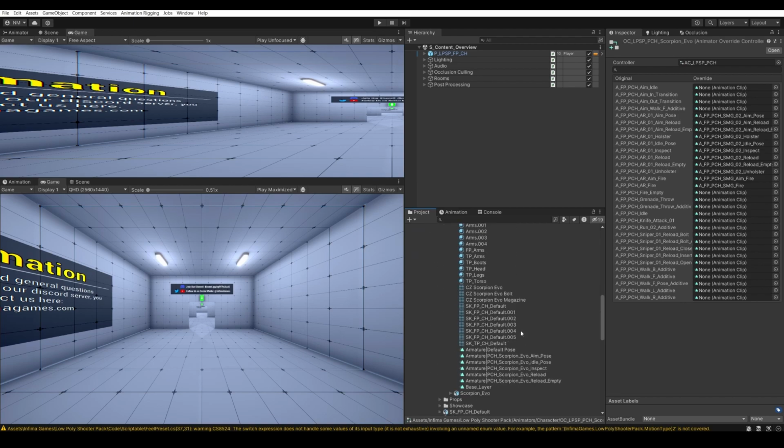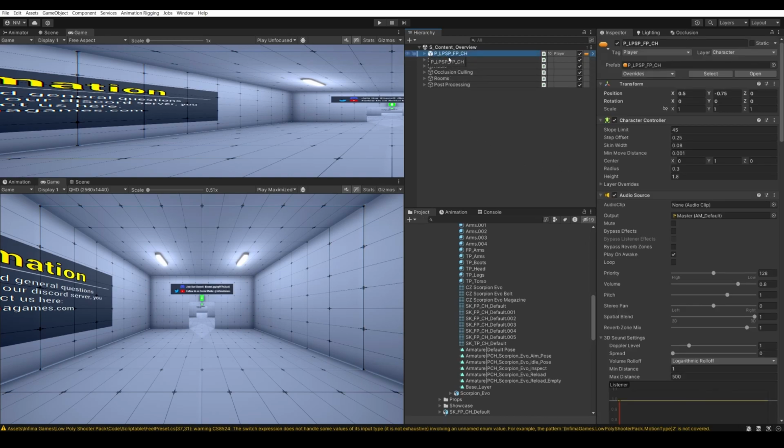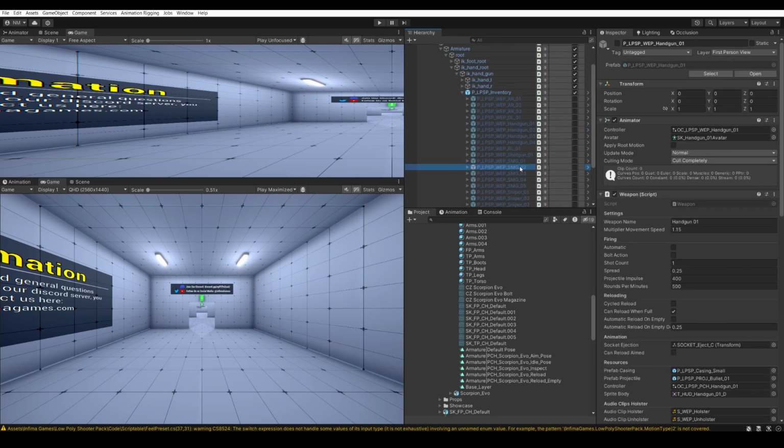Now let's see. So we got the aim pose, inspect, reload, reload empty, and idle pose. That should be all that we need. And then I'm gonna go here to SMG2.